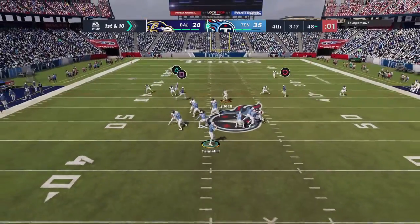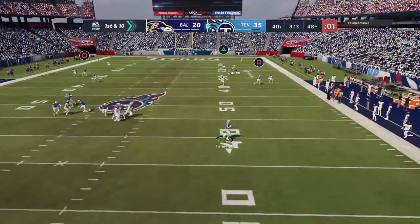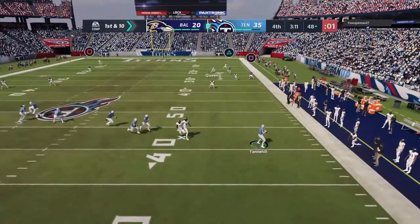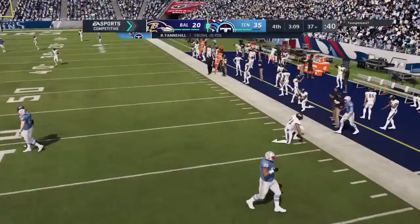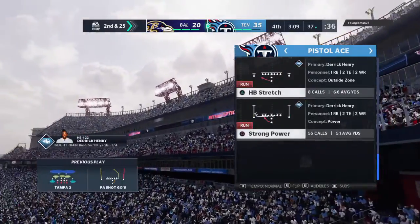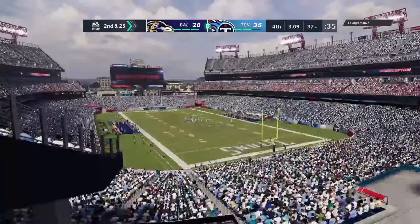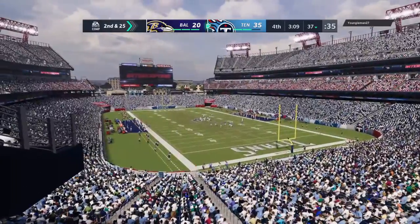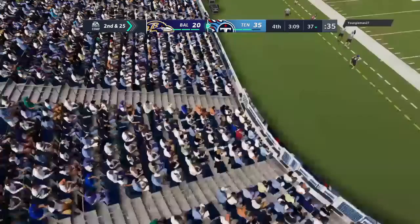They'll fake it. Now Tannehill. Oh, he stays up. And a big loss here as he's taken down. Like the footwork back there, and I thought he did a pretty good job of evading that first wave of players. Trying to buy a little extra time out of the pocket, but in the end, oh, that was a tough one. Yeah, winds up getting buried for the loss.